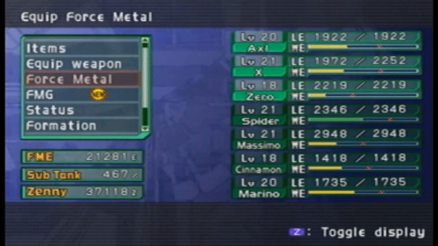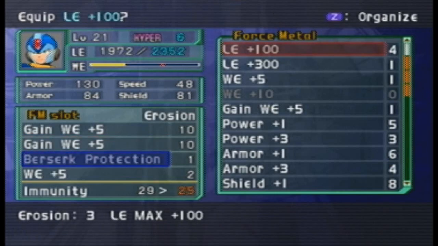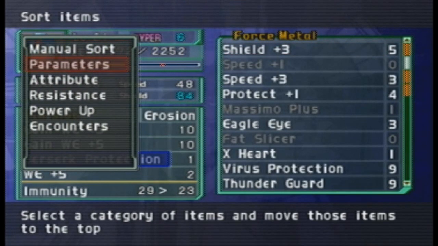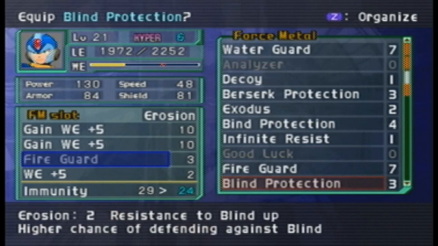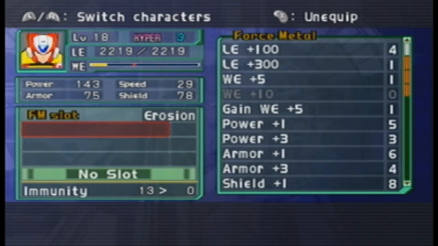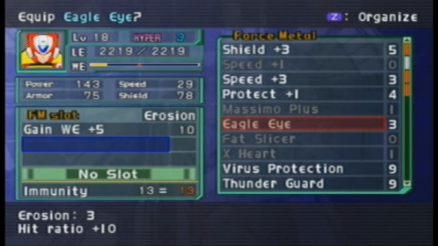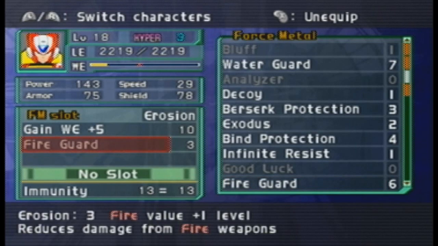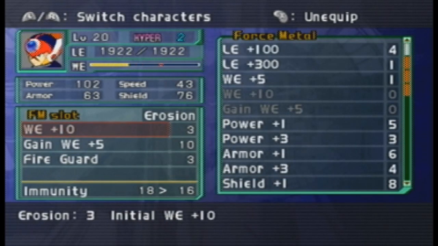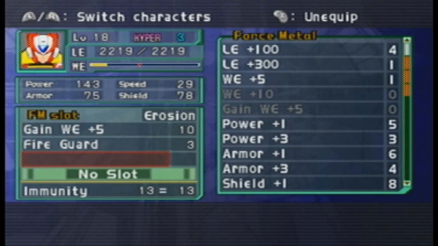Let me, how do I have my force metals organized anyway? Oh, I can't organize them. Oh, I can organize them in this menu. Fire guard would be great here. Zero doesn't have anything, so let's give him this and a fire guard. He doesn't really have a lot of room. Immunity is only at 13. That's pretty bad. Would have liked to have given him more.